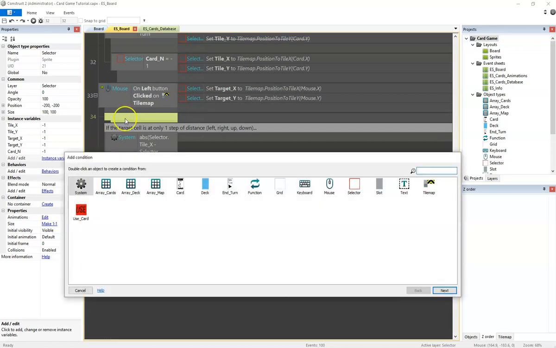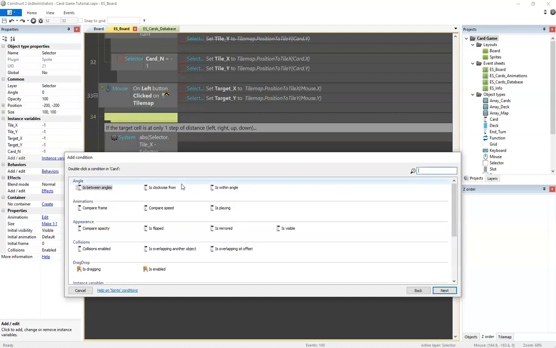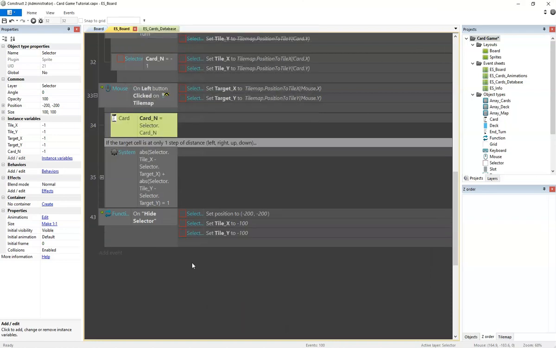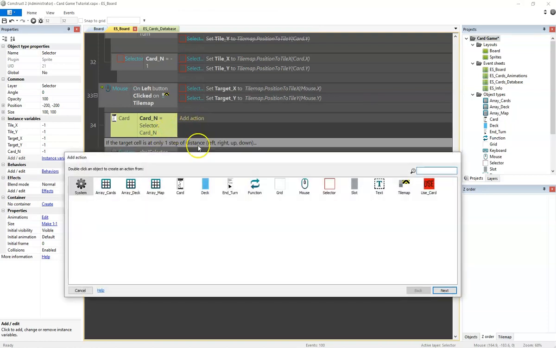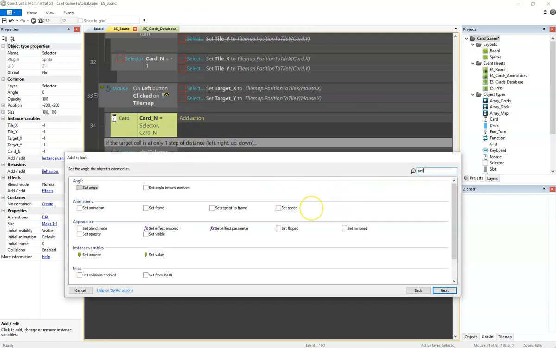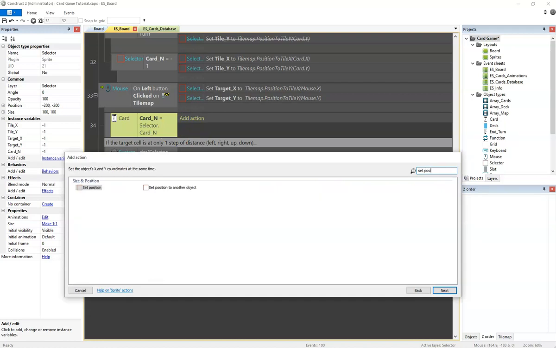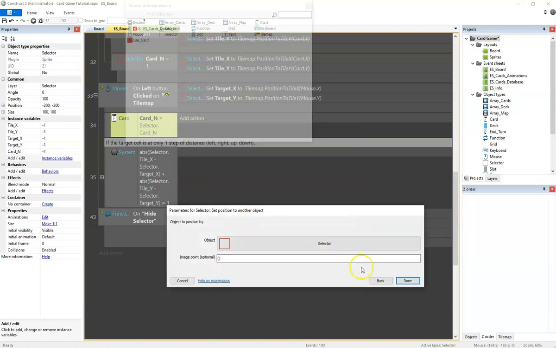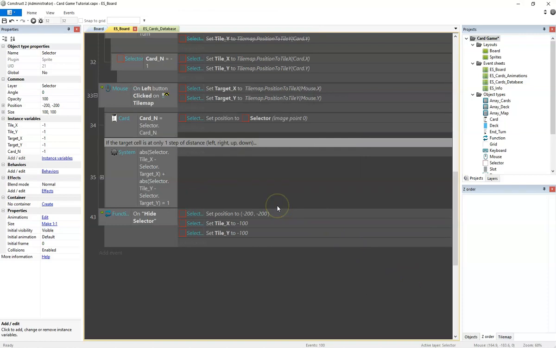Now we are going to put here a condition that says: if card compare instance variable card number equals to selector dot card underscore number, then selector set position to another object, card. So we make sure that the selector always stays on our card that is related to the values that the selector has.